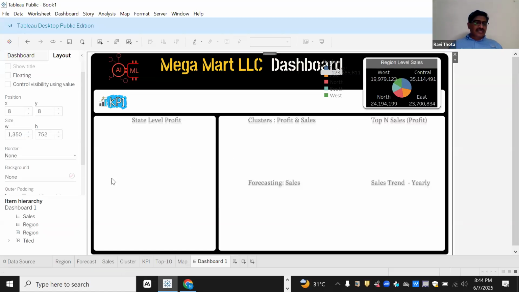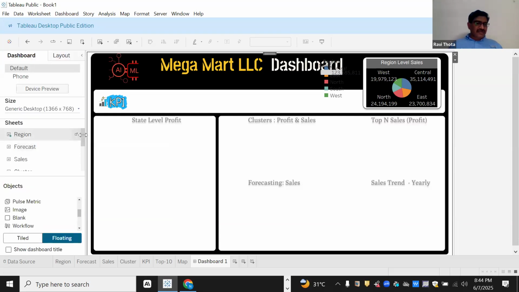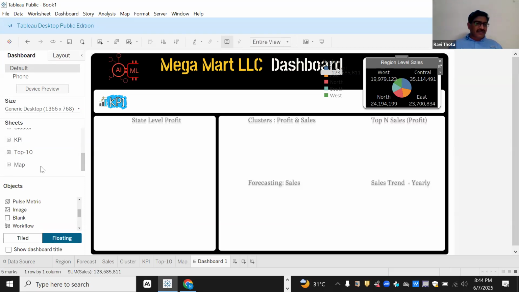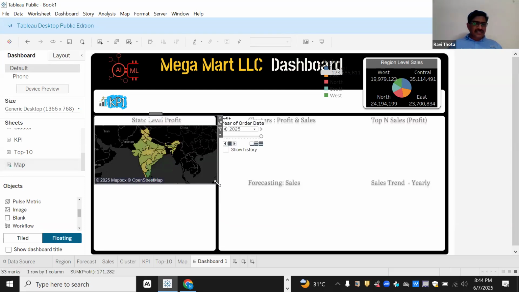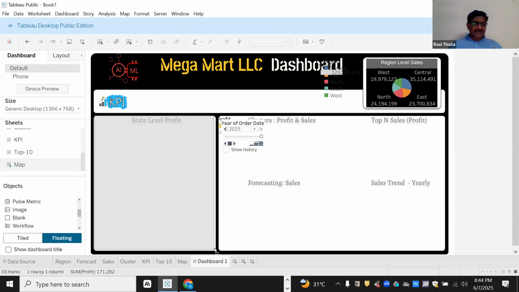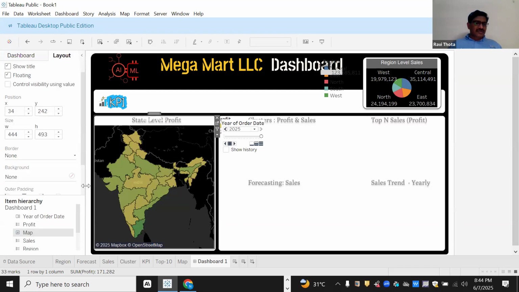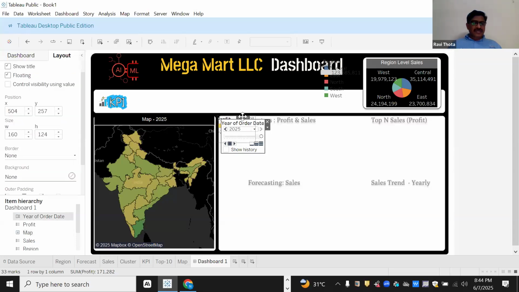Now I wanted to place the map information. The layout is there, and one by one I'm coming. Map information, where is it? I can search it out in the map. So I'm having it. I can place this map information here, and I'm just dragging it to that particular area. That's all. And here also I wanted to give some background so that you will see how it is helpful. Some information is here, and I wanted to display this one also here.